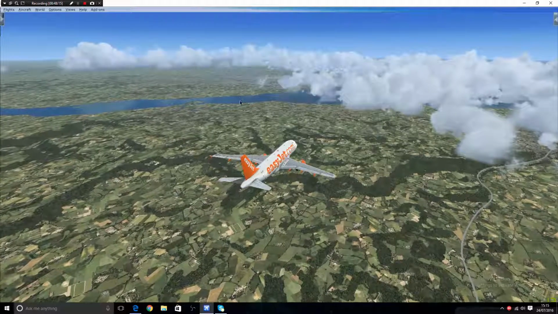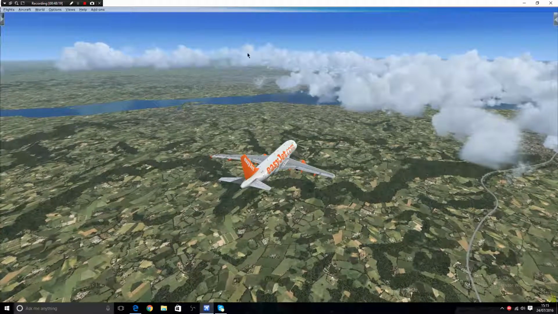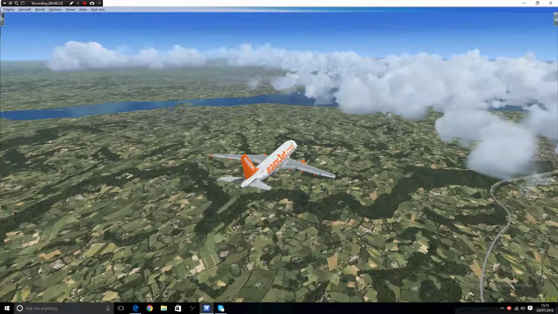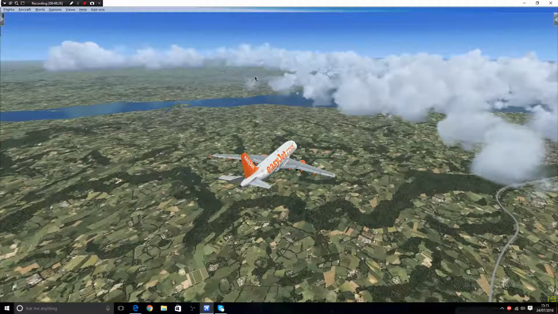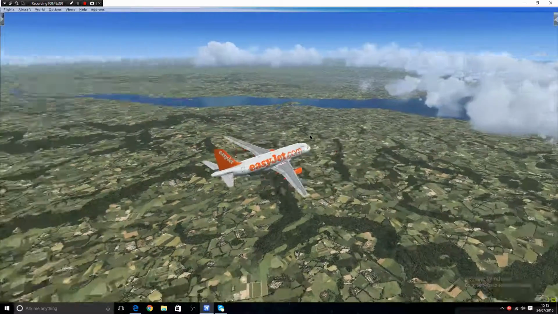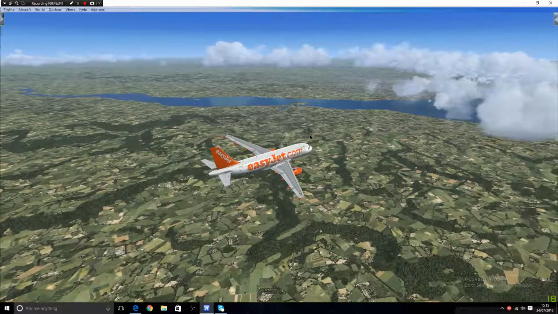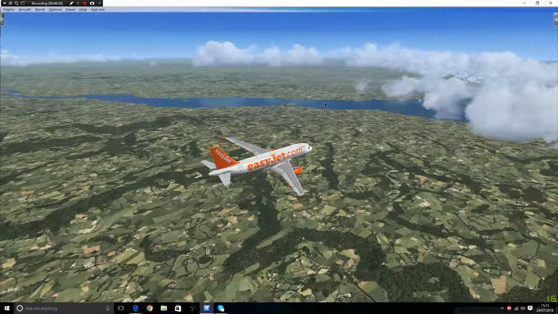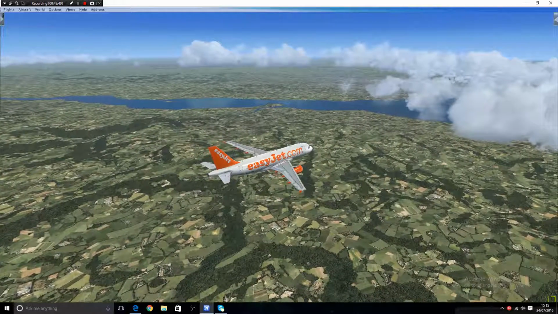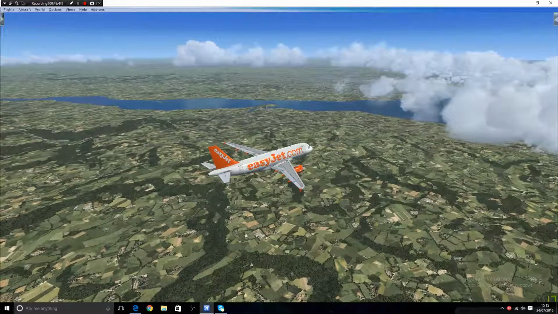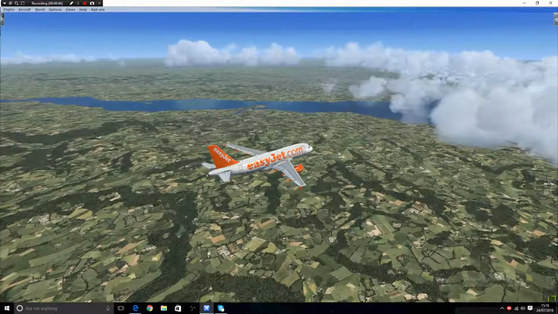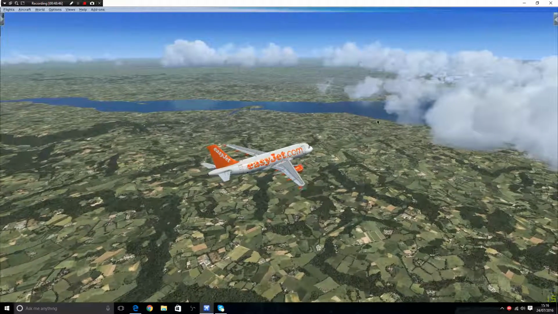This down here I believe is Filton Airport. And then Bristol Airport is actually somewhere over here, it's kind of covered by, so yeah, that's Filton there, which is an airport that is closed. It's no longer used, I think it's turned into a housing estate. There is actually a Concorde there, which is just sitting on the tarmac, not doing anything. So again, a nice little bit of geography for us.